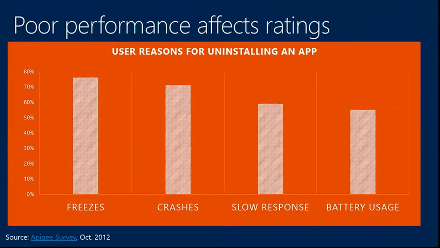Okay, so here's a couple of stats from the app stores, and this one is based on all the app stores across iOS. It was a survey done by a crowd who are trying to solve performance issues, so they've got a bull to chain. But anyway, let's go. Here are the top reasons why users uninstall an app. 75% of people said they uninstall apps because they freeze, or because they crash, or because they've got a slow response, or because they chew up the battery. So if your app does any of these things, users are much more likely to uninstall it.